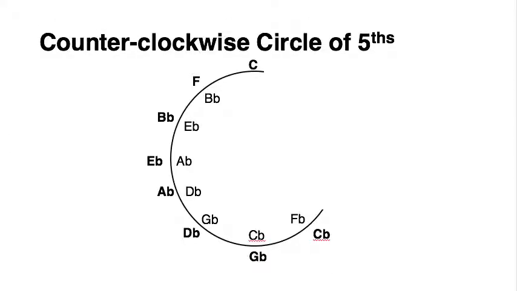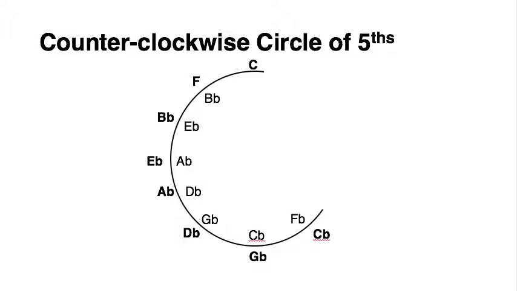Here we have the other half of the circle of fifths, the counterclockwise one, where we're transposing scales by descending perfect fifths. Like we've seen previously, each successive scale has one more accidental than the previous one, one more flat, right, and it utilizes that flat plus all of the other flats that appeared before it. So F major, there's a B flat. B flat major has 2 flats, E flat and B flat. E flat major has 3 flats, A flat, E flat, B flat, etc.